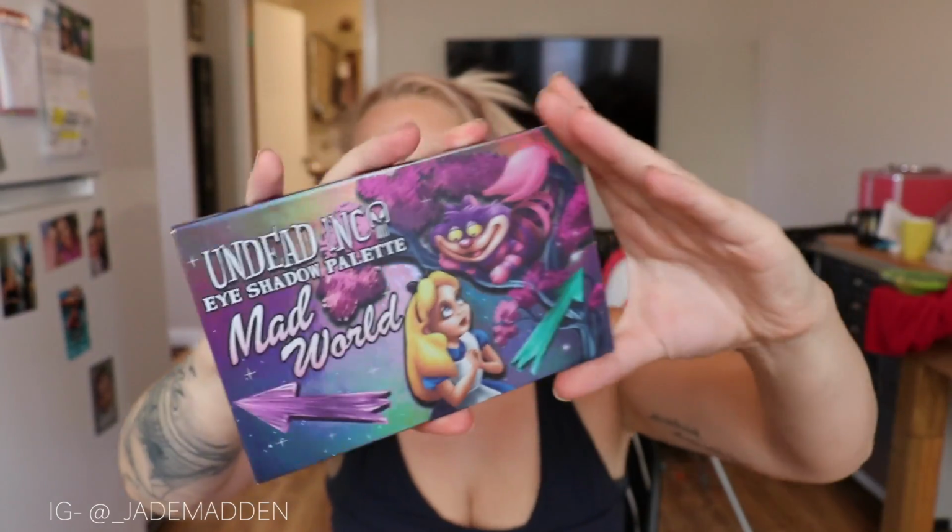Freaking beautiful. So today, let's try for something pastel. I have obviously already opened this palette before, which is why I know it's got pastel shades in it. Oh my gosh, super, super pretty. I'm loving the look of this one in the corner here. God, I got a big pimple forming on my chin. All right, so I'm gonna go in and just put a little bit of base on my lids, and then we'll get straight into the tutorial.